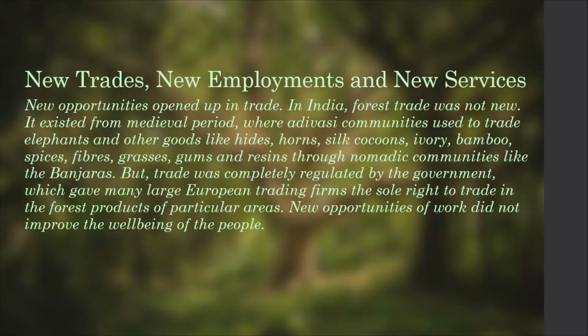New trades, new employments, and new services. New opportunities opened up in trade in India. Forest trade was not new. It existed from the medieval period, where Adivasi communities used to trade elephants and other goods like hides, horns, silk cocoons, ivory, bamboo, spices, fibers, grasses, gums, and resins through nomadic communities like the Banjaras.